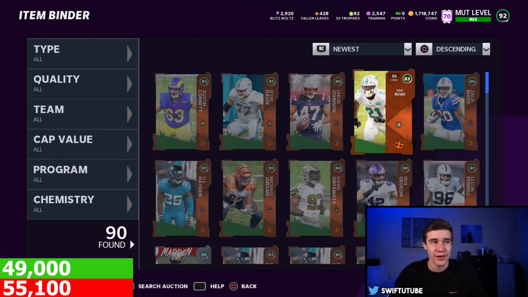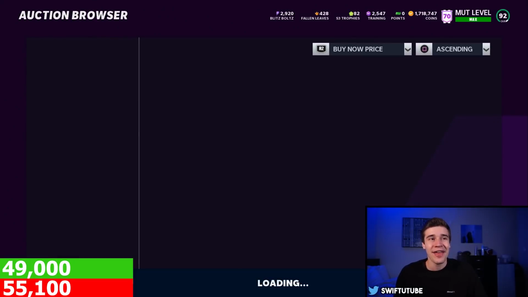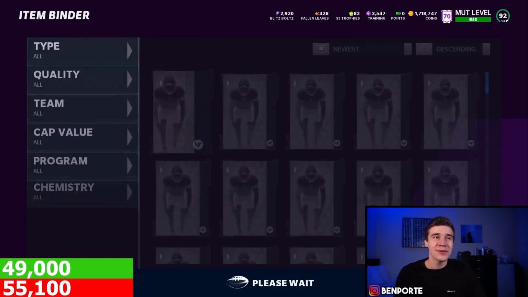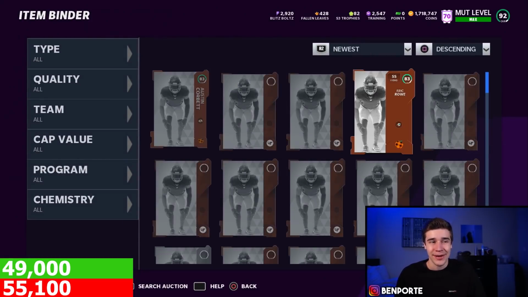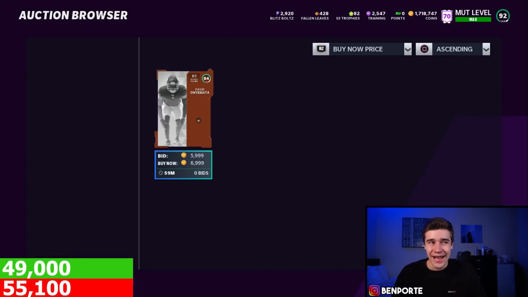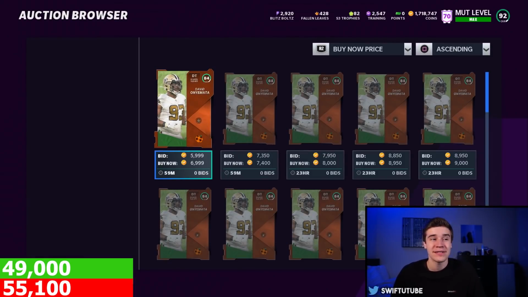We pulled a couple of 83s, two 83s that is. Each of them is going for a price of around 6.5 thousand coins. And then we also were able to pull an 84 overall David Onyemata, who currently is up on the block for a price of, let's see, about 8,000 coins, I would assume. He's actually down to about 7.5.